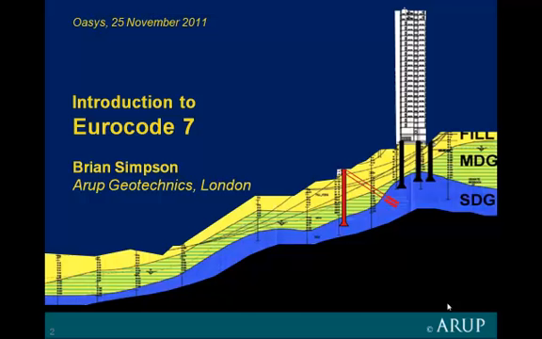This is a recording of a presentation originally given to a seminar in November 2011 in which Oasys software for geotechnical design was presented in relation to the use of Eurocode 7. My name's Brian Simpson. I'm an ARUP Fellow and a Director of ARUP of the Geotechnical Group in ARUP, and I have had a long relationship with Eurocode 7, being involved in its development since the early 1980s.